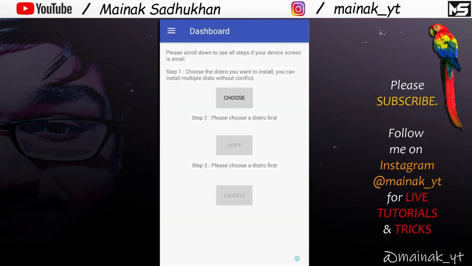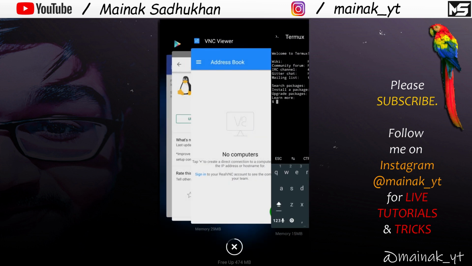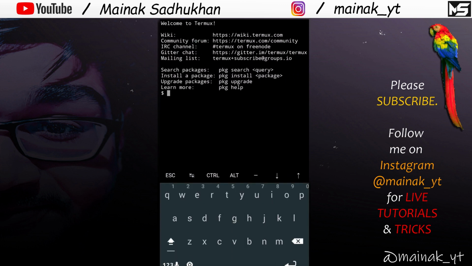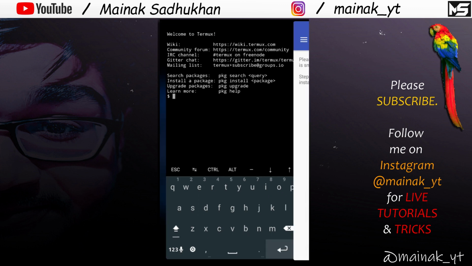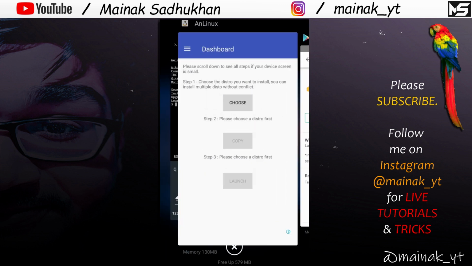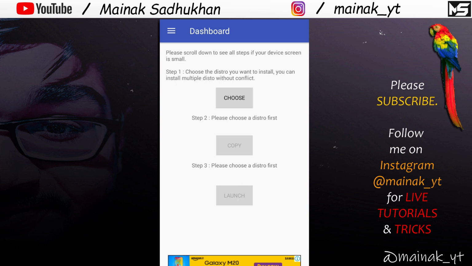As I have told you, the Termux application is a command line application, and you have to interact with the Unix environment with commands. To install a new operating system, the PARROT OS, on our Unix environment, we have to type a ton of commands, so it is not possible for us to remember all of them. For that, this application AN Linux is there, and in it you will get lots of commands which will enable you to install the operating system.